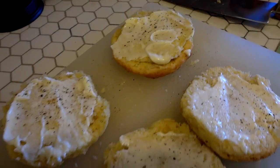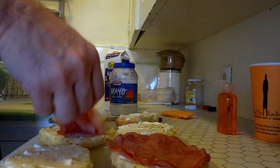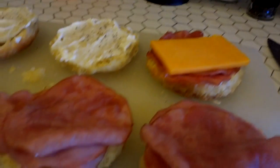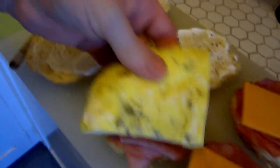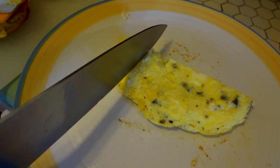Then you can go ahead and load it up with some hot ham. And this is my theory. So I put my hot ham on my biscuit bottoms here, and now I'm going to put my cheese slices across the top. I'm not going to melt the cheese. I put it on the ham, and the heat from the ham, plus I'm going to top it with my warm egg, because my egg's still a little bit warm, and I'm going to sandwich my cheese in between there. My opinion is, the cheese will get soft enough. Some people disagree. Some people think that it needs to be melted on there properly, but I don't think so. This is good enough for me, so it's probably good enough for most people.